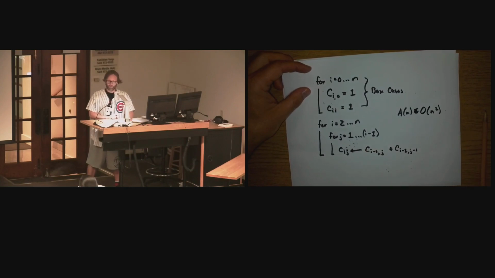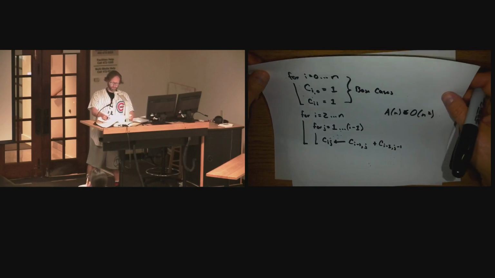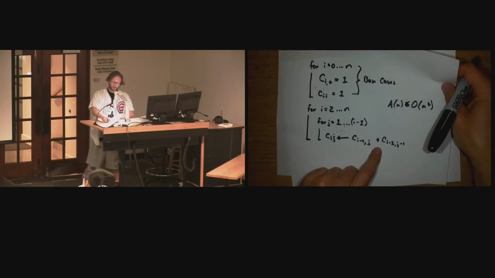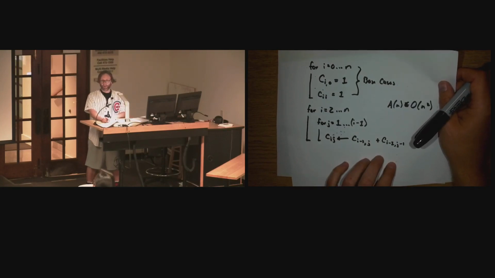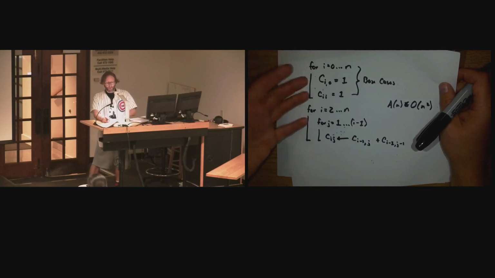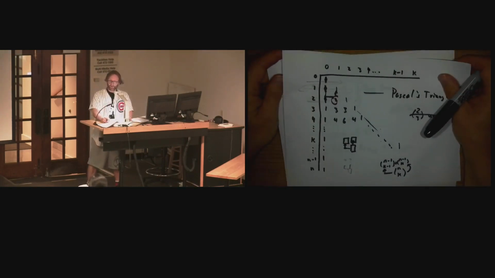Two loops right here, okay? And again, it gets kind of hairy depending on how you define the input, but at least it looks polynomial, for all intents and purposes. No multiplications, no divisions at all. You're taking advantage of Pascal's identity, doing it in a manner that doesn't repeat anything, because there are no repeated values in this table.